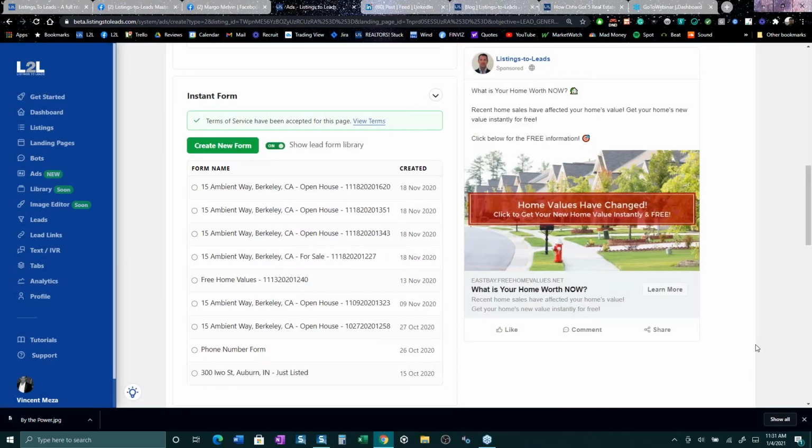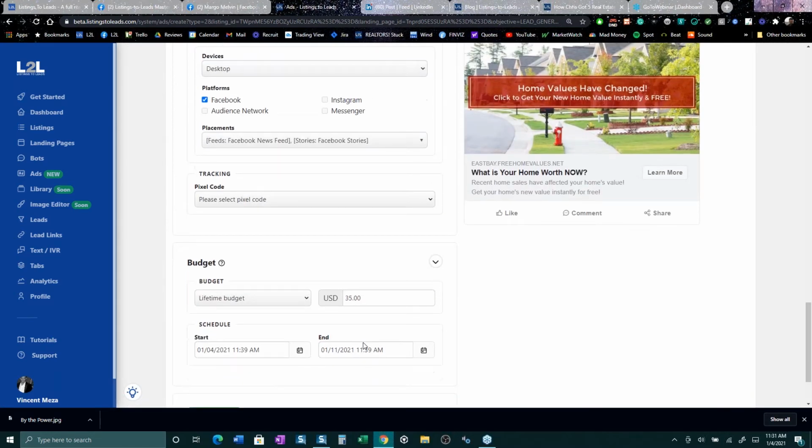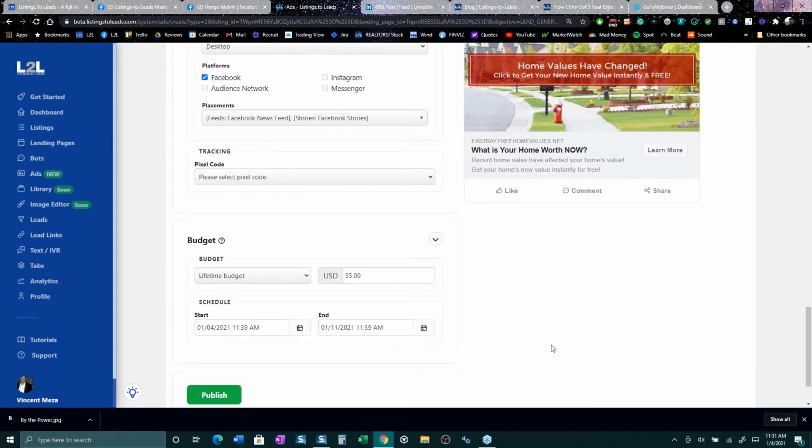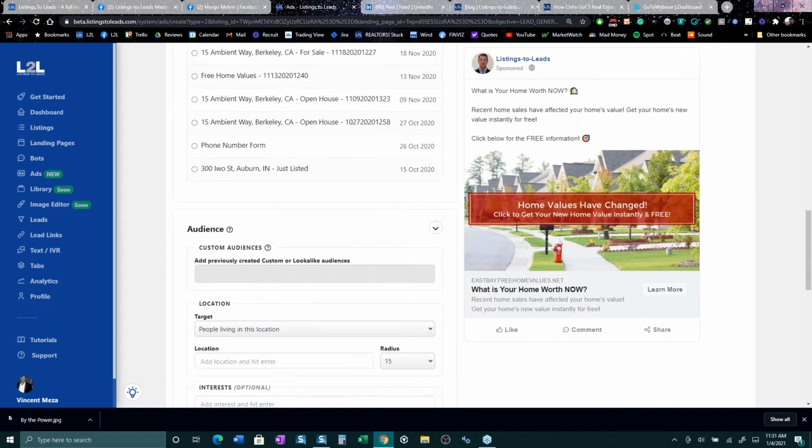But what you need to know is Facebook leads for sellers are more expensive than leads for buyers. I showed you earlier that we've seen leads cost $1 for buyers, 35 cents and 55 cents. The average lead cost I have seen is $5 for seller leads. So if you're putting a $35 budget, you probably only expect to get like 7 leads, right? And again, I don't know the exact cost per seller lead in your community, but that's kind of what you got to think about. All right.